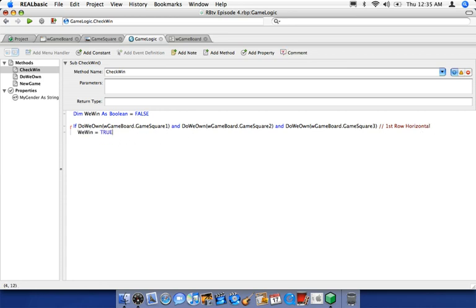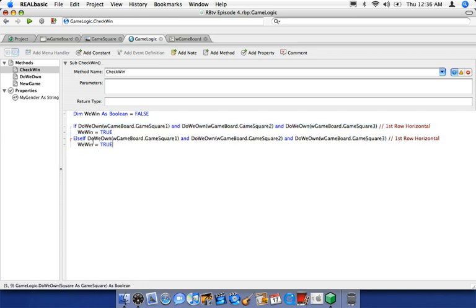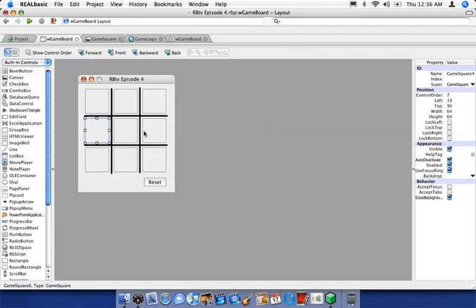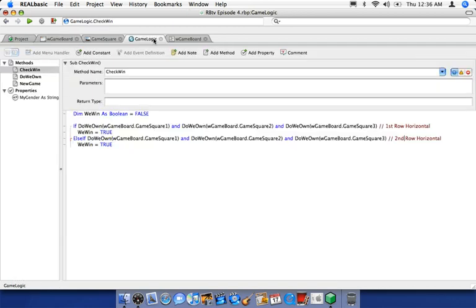Let's go ahead and do else if, and then we can simply copy all of this right here, and paste it right in here, and this is going to be second row horizontal, right? So now we're going to want to start with GameSquare4, GameSquare5, and GameSquare6.